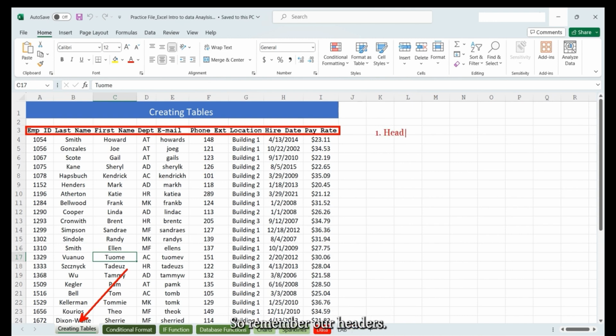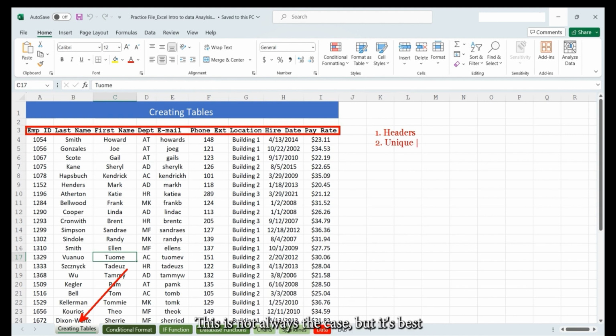So remember, our headers are the key when we're analyzing our data, because the headers represent the name of the field in which we want to analyze, or in this case, the column that we want to analyze. So we want to make sure that they are named well, that they're meaningful, and they accurately describe the data below. The next thing that we want to make sure that we have is unique labels.